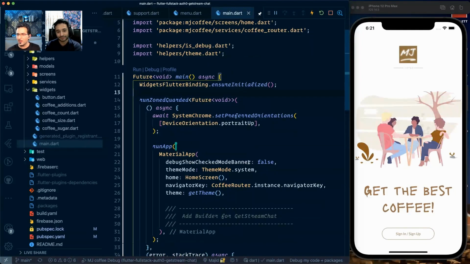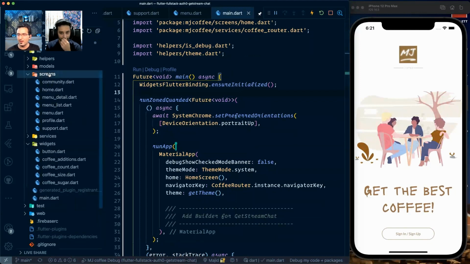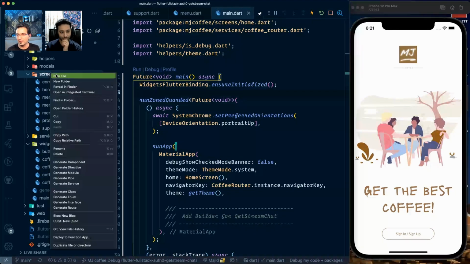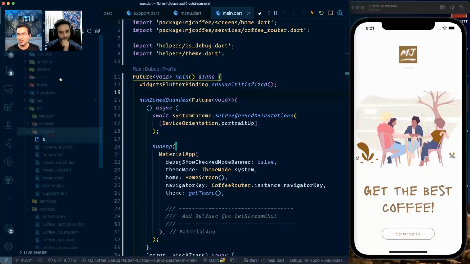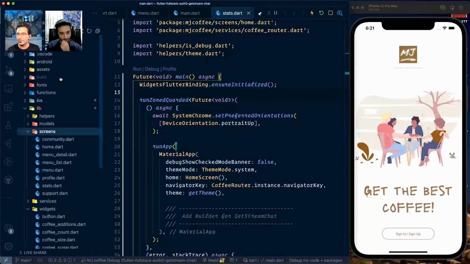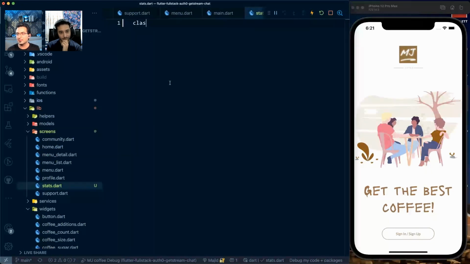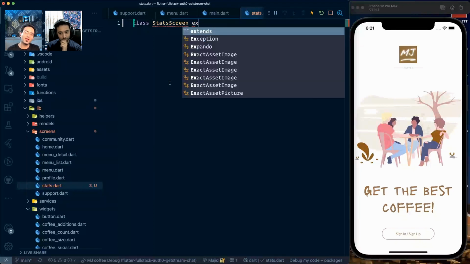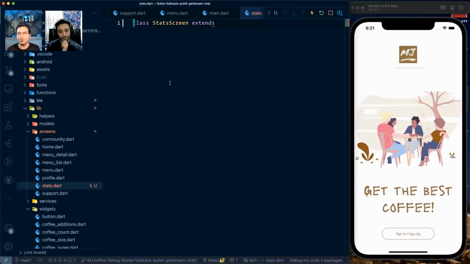Can I create a screen here? For example, stats, maybe stats.dart, and let's have a stats screen. Do I need a stateless widget or a stateful one?